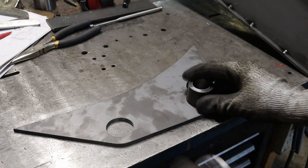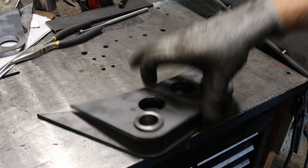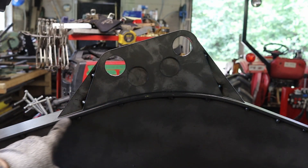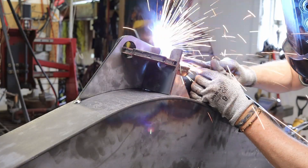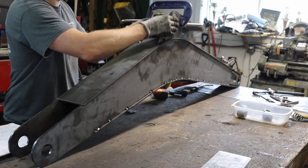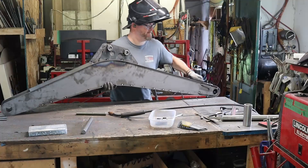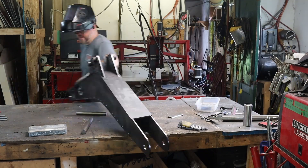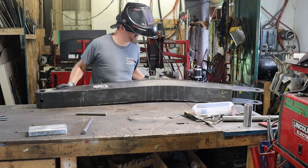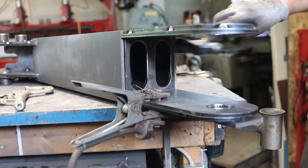These are the mounts for the hydraulic cylinders — their alignment is very crucial. For any pivot points, alignment is crucial if you want everything to fit and function properly. And something cool is how well it fits with the bent flat bar. Once done, let's flip it — it's heavier than you might think. With all the parts stacked, let's fully weld the boom.